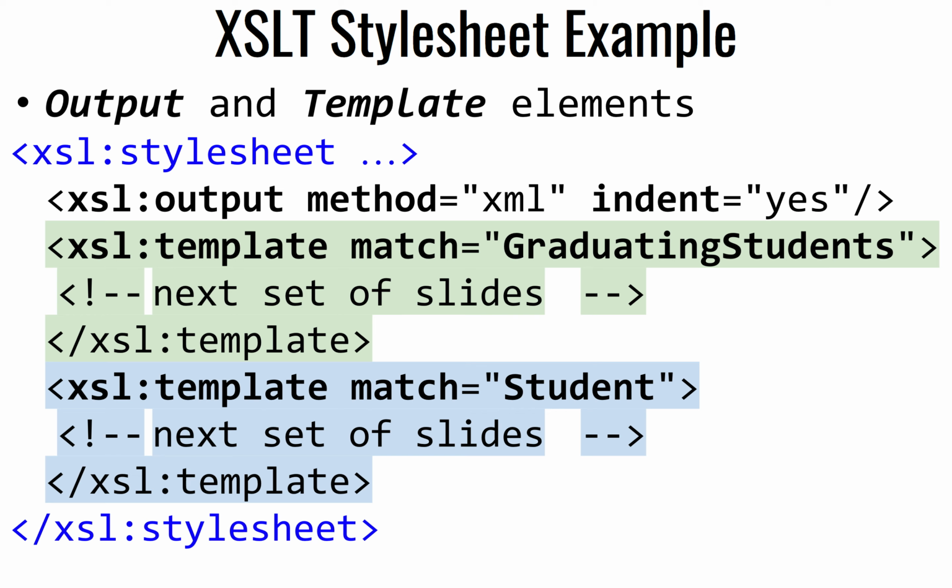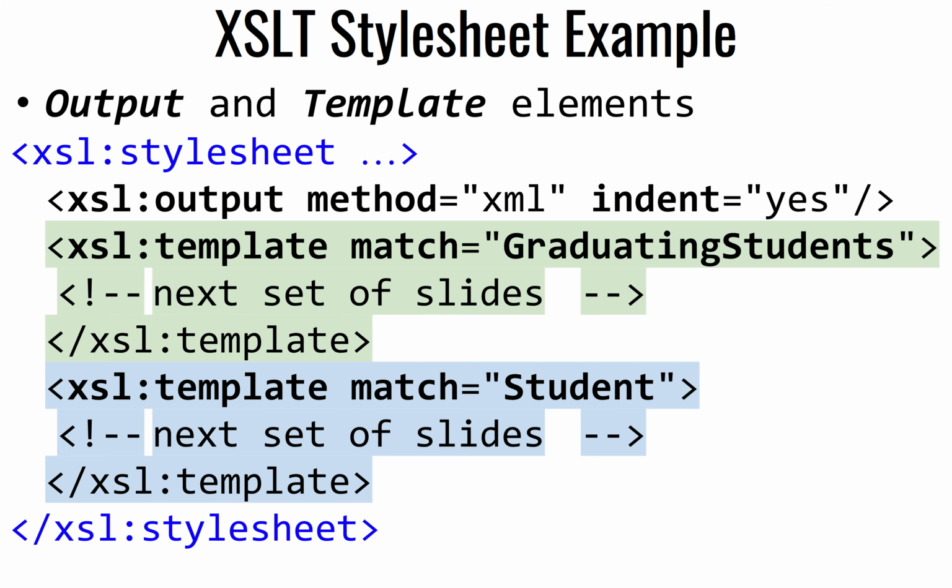So the way we refer to the incoming XML document is through what is called a template. So a template allows you to provide incoming matching rules. These matching rules allow you to say, hey, look for these elements in the incoming XML document, and here's what I want you to do once it matches. So notice it says match. See that? It says that this template will apply if there is a match in the incoming XML document.